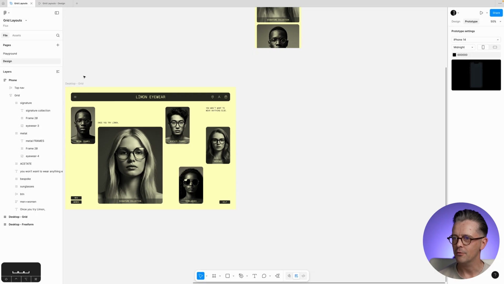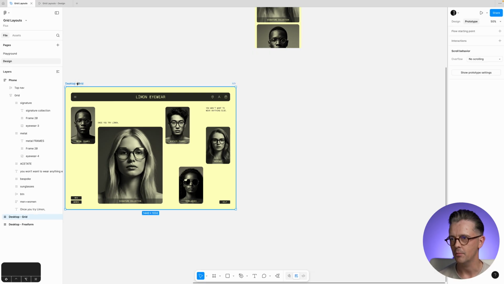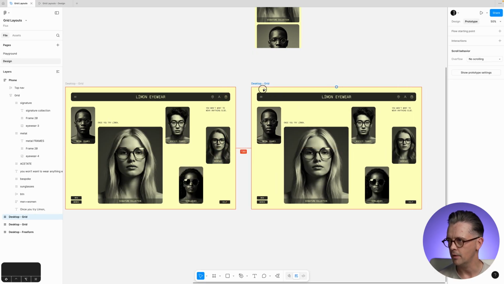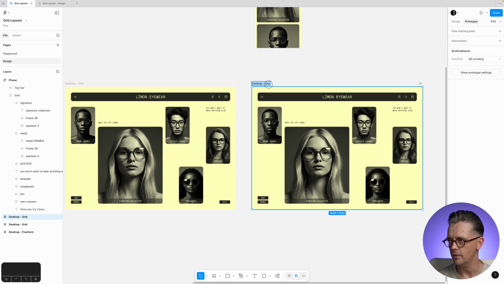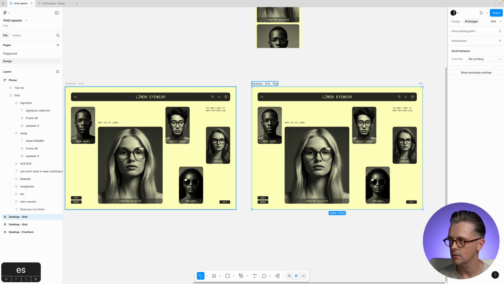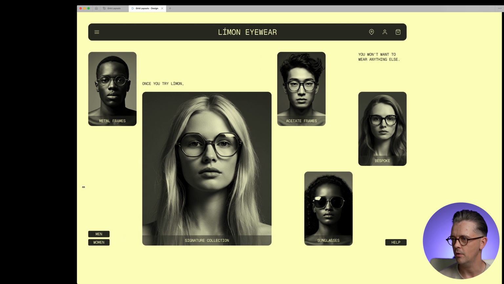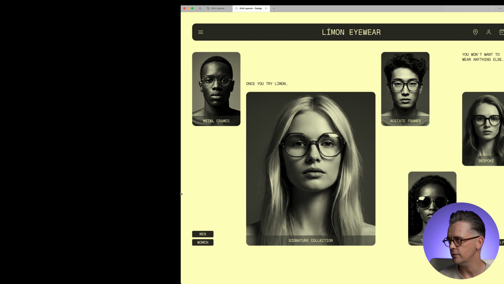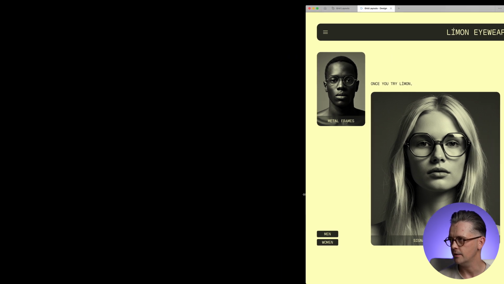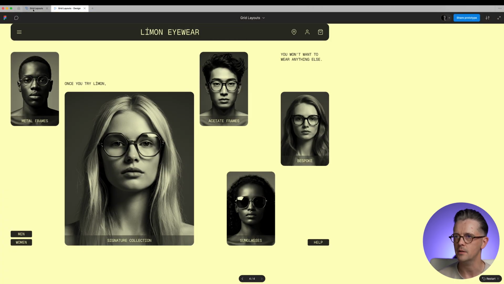Let me show you how to make this grid desktop design responsive. So I'm going to drag this over, a copy of it, and I'll just rename this. So if we preview this, you can see everything's just over to the left, which obviously we can fix quickly. But making this smaller just sort of reduces this margin and then kind of hides the rest of the page. So what can we do better?